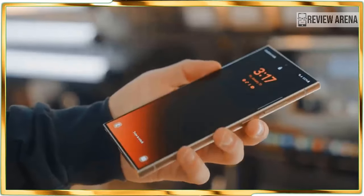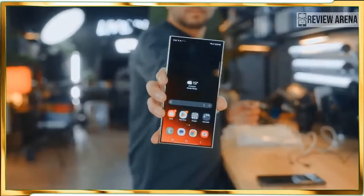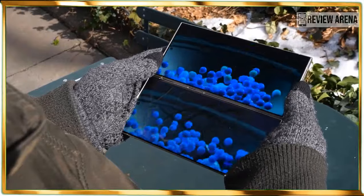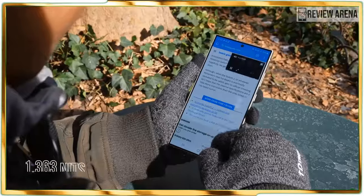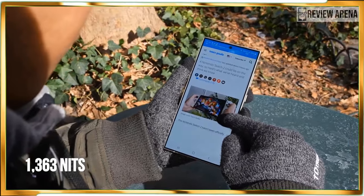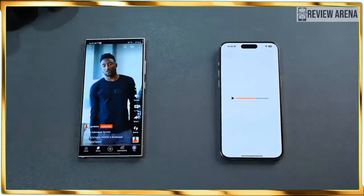The last and subtle change involves 42% slimmer bezels according to Samsung's math. I only see it with the bottom portion of the display since the rest of the bezels appear very similar to the Galaxy S23 Ultra. Overall, I don't love or hate the design, but at least there are far more color options to choose from versus other phones, like the Titanium Violet version of my review unit. There are also several cases at launch that add more utility to the phone, like the preview window of the S View Violet case.